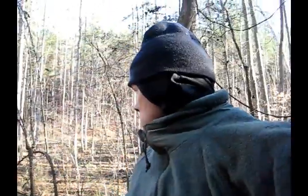So we're out here, as you can see, in a ravine behind a house that I found on a 1780s map. Of course, this property's been used all the way up until I'm finding stuff from like the 60s, but then people dumped here in the 70s. So I'm finding all kinds of ages.